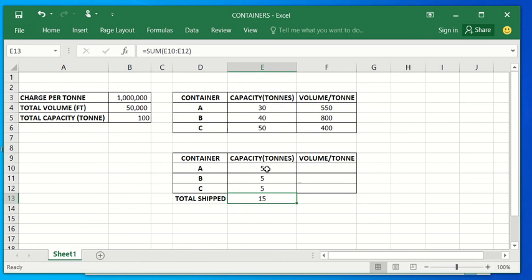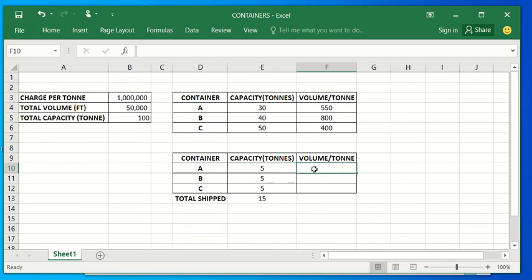Then if we are shipping out from container A 5 tons, it means the volume is going to be 5 times the volume per ton. Remember, here we have the volume per ton.